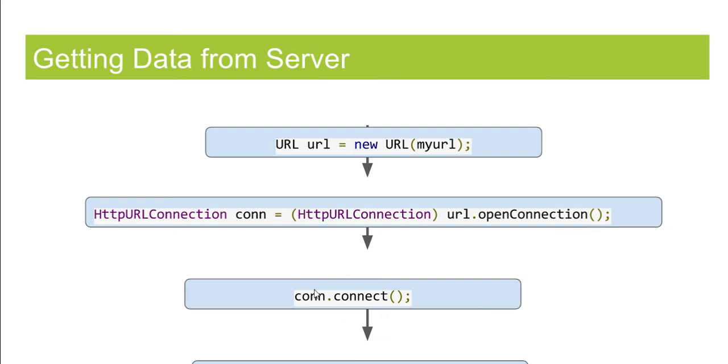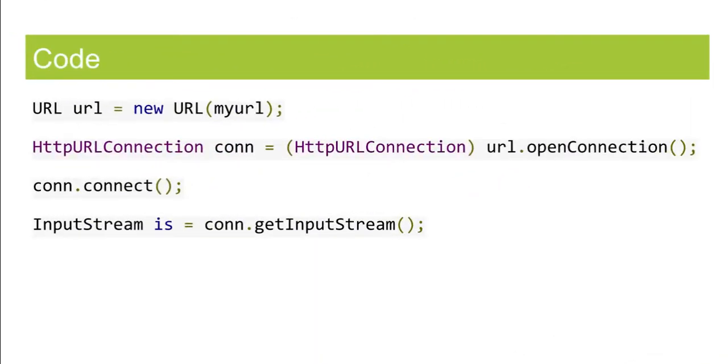At this moment, our application is connected to internet and the connection is active. And then finally input stream. We'll get input stream from the connection and we'll read data from that input stream. So the code is rewritten here again. So this is simple 4-line code for getting data from the internet, but we'll be decorating this code to handle exceptions and other scenarios.